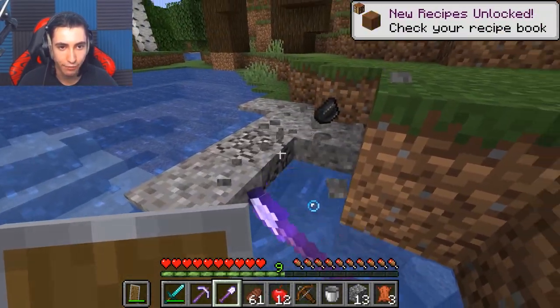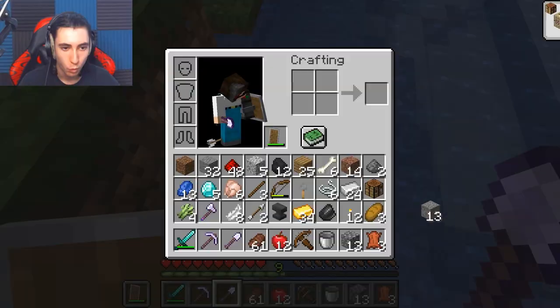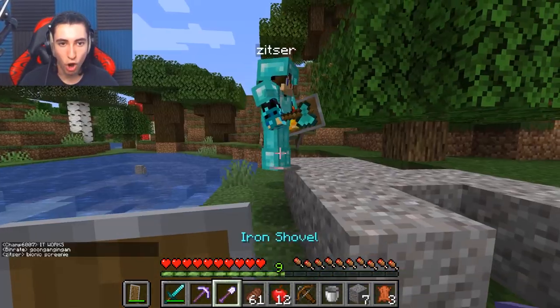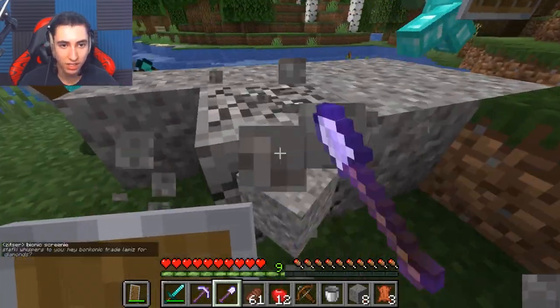Okay, gamers, we just need to get flint now. Perfect, to craft these arrows. We are absolutely gonna get this, dude. This is gonna be insane. I can't wait to show you guys how this works. Bro, all these guys are full diamond. What is this? What is this, bro?